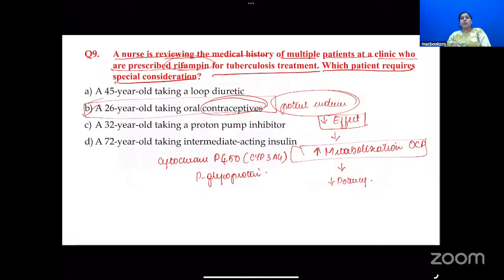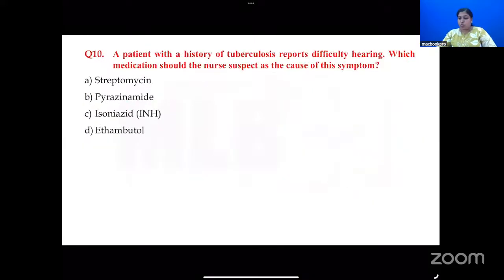On the other hand, you also have to remember that when rifampicin interacts with the ART drugs, it also reduces their potency. They also have an interaction with the antiretroviral drugs. So if the situation given is that the patient is taking medications for HIV or AIDS, you should be very clear that it has an interaction with ART drugs also. With ART drugs also, it reduces efficacy, right? So next, we will go to the next question.